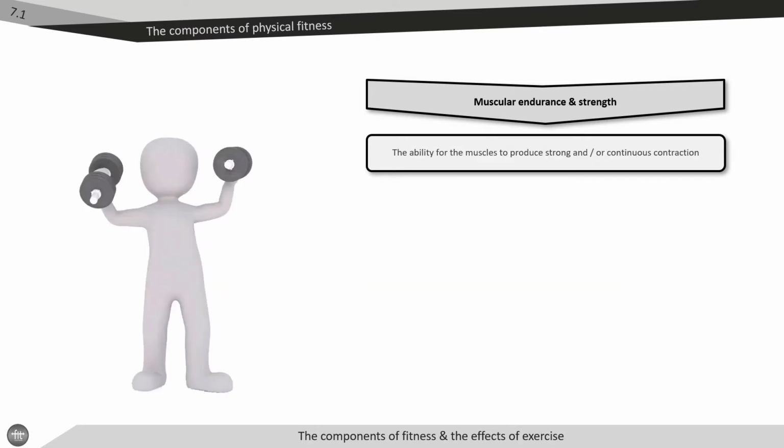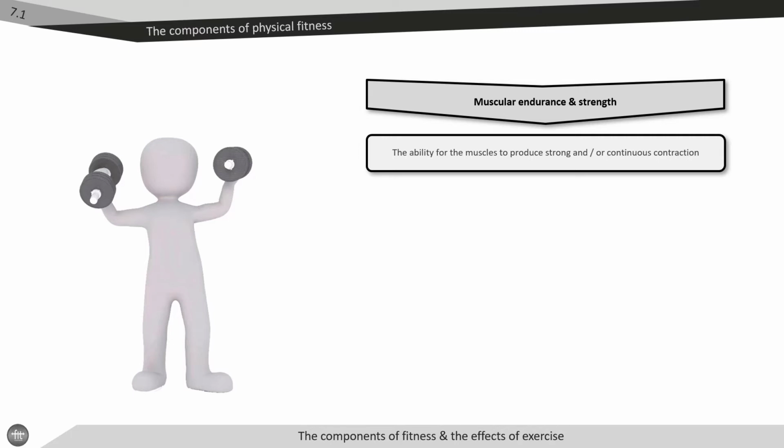The definition of muscular endurance is the ability of the muscles to work continuously under low to moderate resistance, whereas the definition of muscular strength is the ability of the muscles to exert maximum force against a high resistance. Daily activities that require muscular endurance include activities of daily living, such as carrying shopping, climbing the stairs, and gardening. All activities of daily living require elements of muscular strength. Having an increase in muscular strength makes these activities relatively easier to complete.